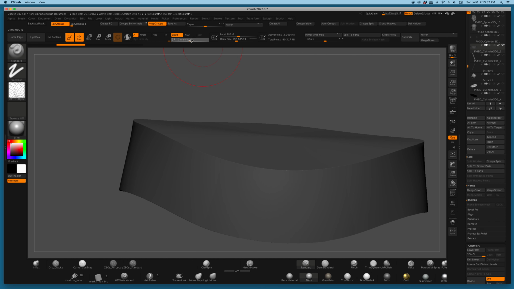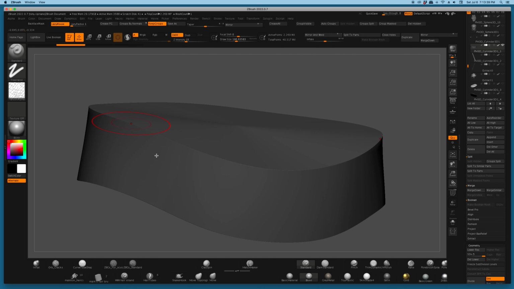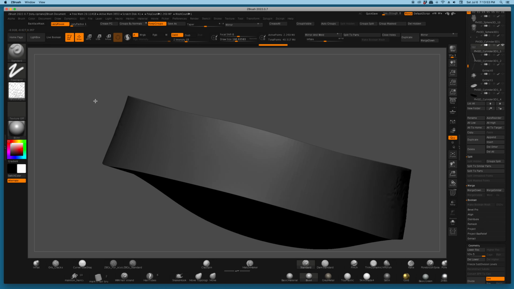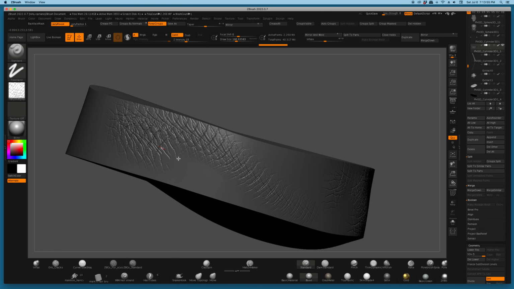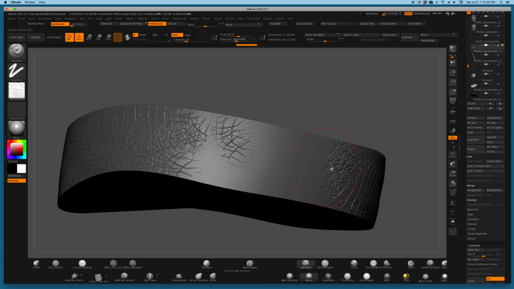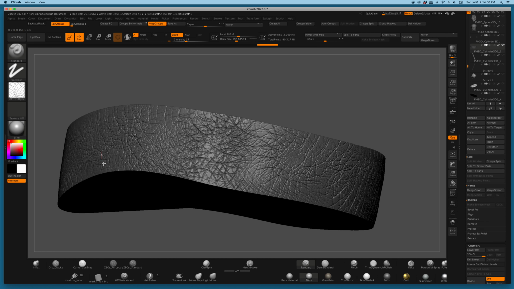Also, I could turn down the intensity. And I'm just kind of drawing on with a circular motion. And it's that easy just to make a nice leathery texture.